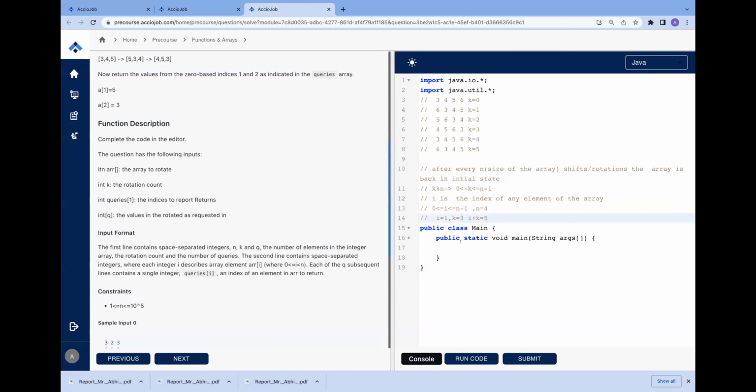K should be 3, because we are doing k modulo n. So let's take the example of k equals 3. Now 1 plus 3 is equal to 4. Does index 4 exist for us? No, it doesn't. This index 4 doesn't exist in the array because the indexes that exist are 0, 1, 2, 3.